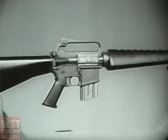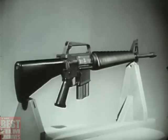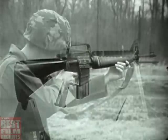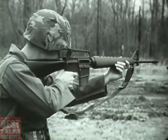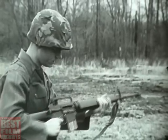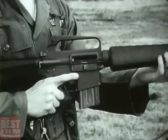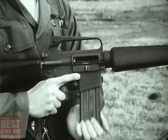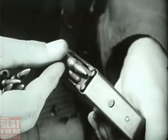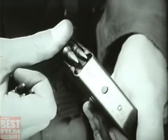The principal distinctive features of the weapon have been described. Before learning how it functions, we will see how it is used. Using the weapon consists of 3 functions: loading, firing, and unloading. To load the magazine, remove the empty magazine by pressing the magazine release button located above and forward of the trigger guard. Place a round on top of the magazine follower, nose toward the smooth face of the magazine, and press down. Repeat until 20 rounds have been inserted.